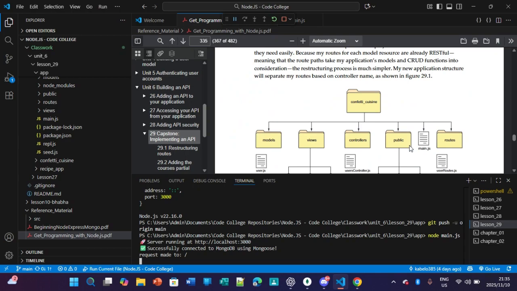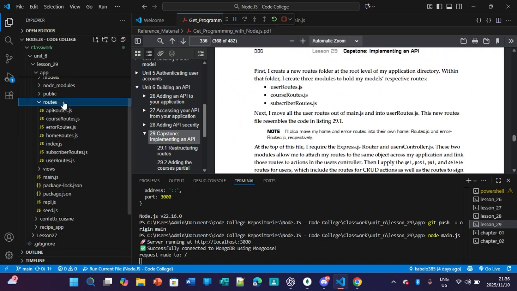At the top of the file, I require the express.js router and usersController.js. These two modules allow me to attach my routes to the same object across my application and link those routes to actions in this user's controller. So that's userRoutes.js.